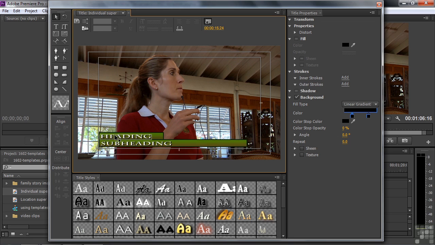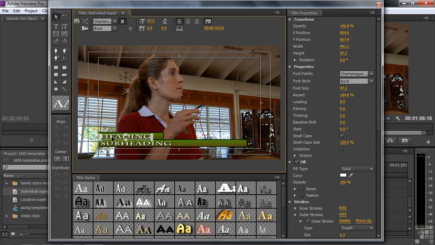So I want to start at the top here. I'm going to get my type tool, or I can just click on this and if I double click inside it, then that actually turns it into the type tool. But now I can select it like that and replace it. So I'm going to type in Louise's name here. Louise Labroucherie. I'm going to go down here for the subheading and click on that. Double click it to select it, and I'm going to put down instructor. You might notice that everything is uppercase. That's actually small caps. That's one of the options over here under properties for the text.